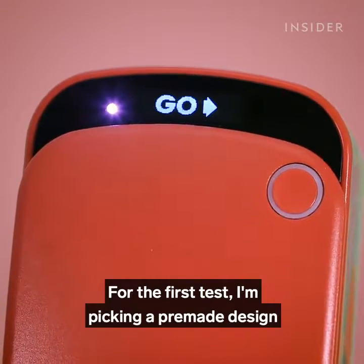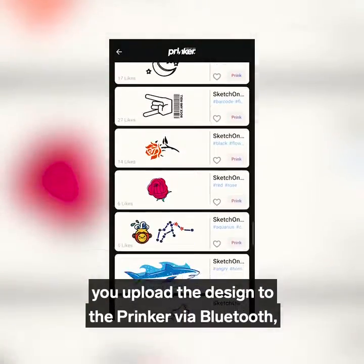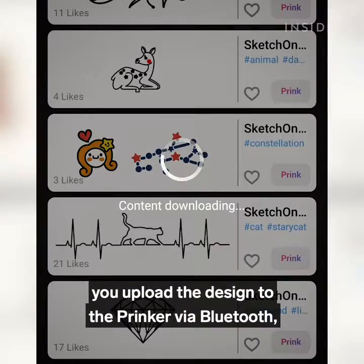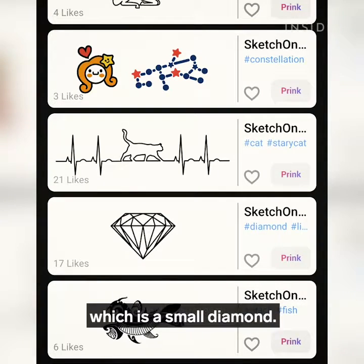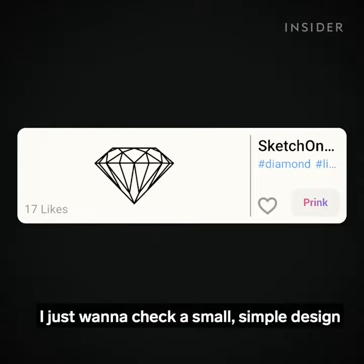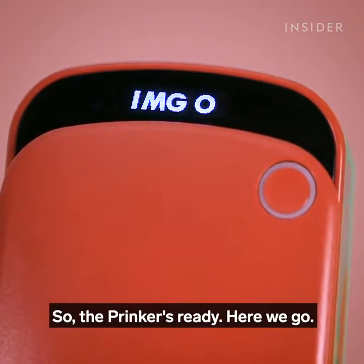For the first test, I'm picking a pre-made design on the Prinker app. Once you've made your mind up, you upload the design to the prinker via Bluetooth and you're ready for printing. So I've picked my design, which is a small diamond. I just want to check a small, simple design and see how the lines come out. So the prinker's ready. Here we go.